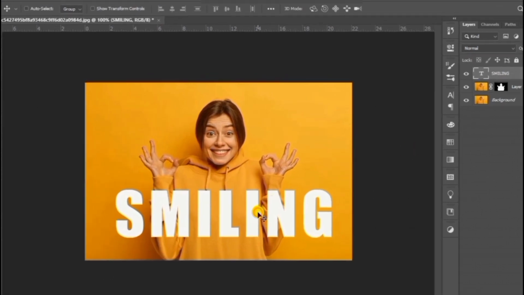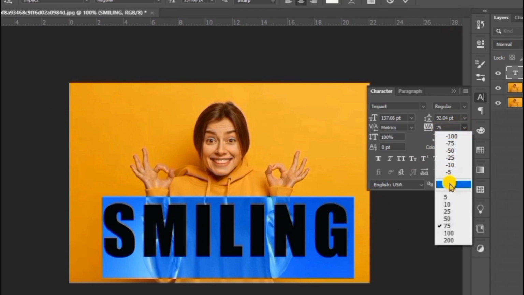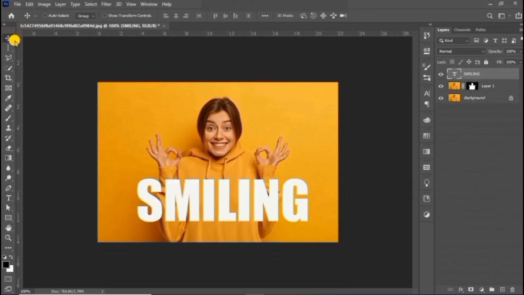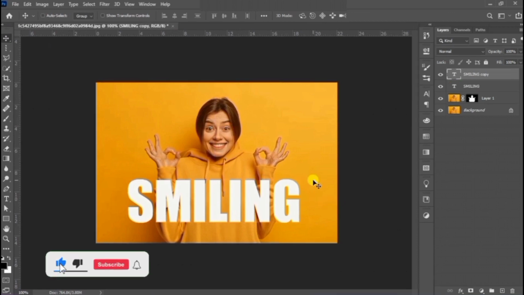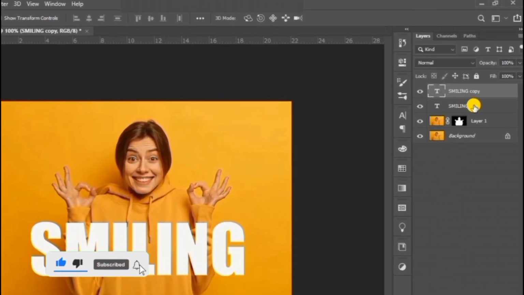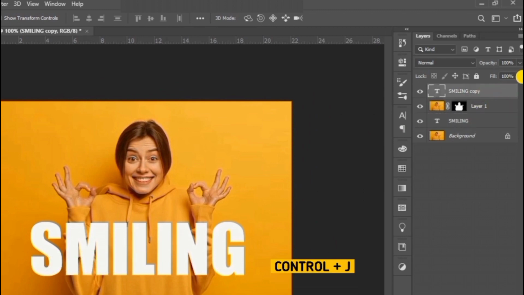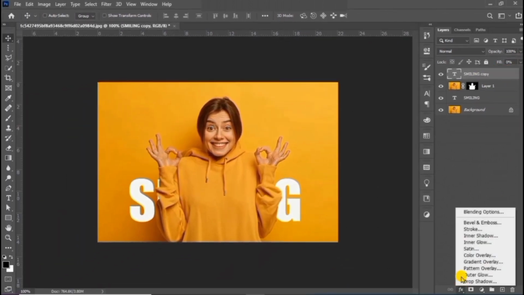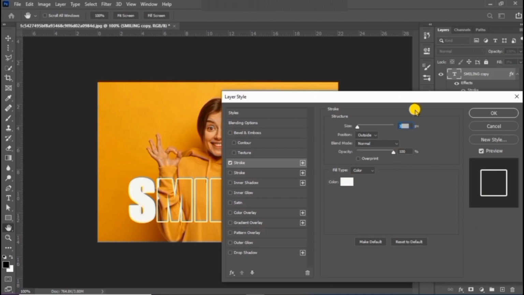Double-click on the text and press Ctrl T to bring out some properties and follow the process. Duplicate the text layer and follow this process. Choose the top text layer and reduce the flow to 0%. Go to the stroke icon and reduce the stroke size to 1.